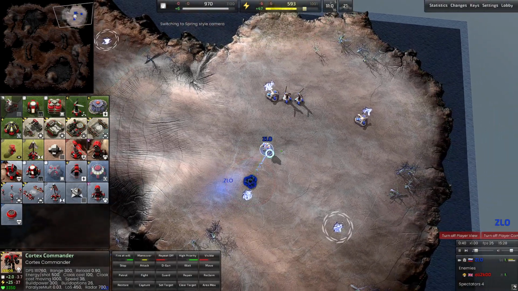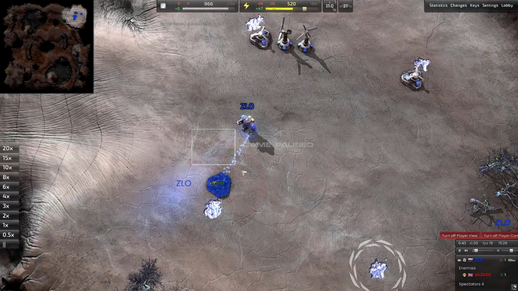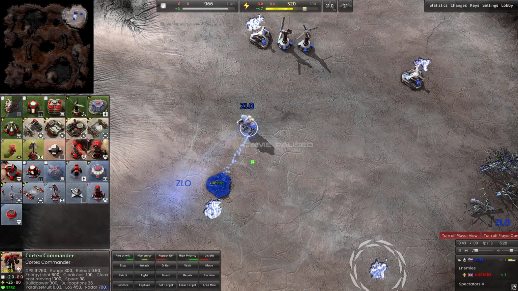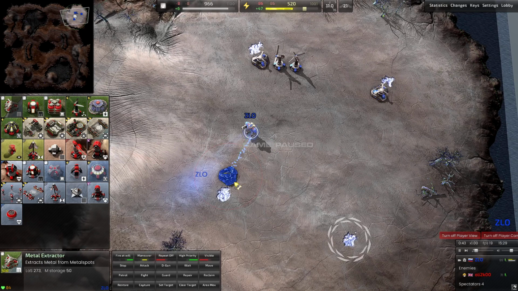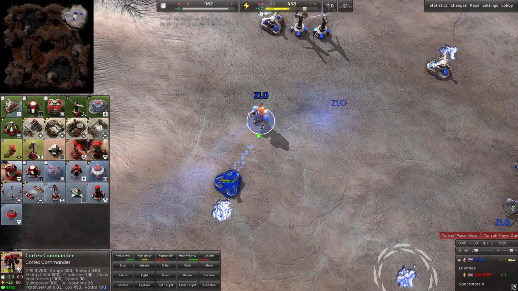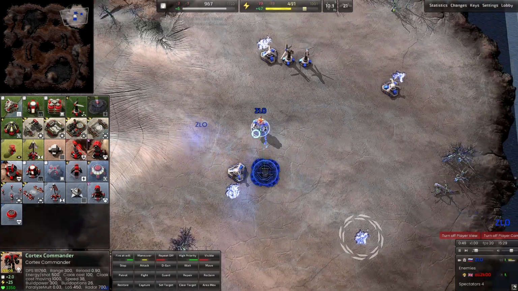And check out the movement on the commander here. See if I can pause the game real fast. You don't actually have to move within the build range to cap the mex here. What ZLO is doing is utilizing the maximum build range of his commander to get this mex built as quickly as possible, and that'll subsequently allow him to develop his economy more quickly. So definitely good to note.